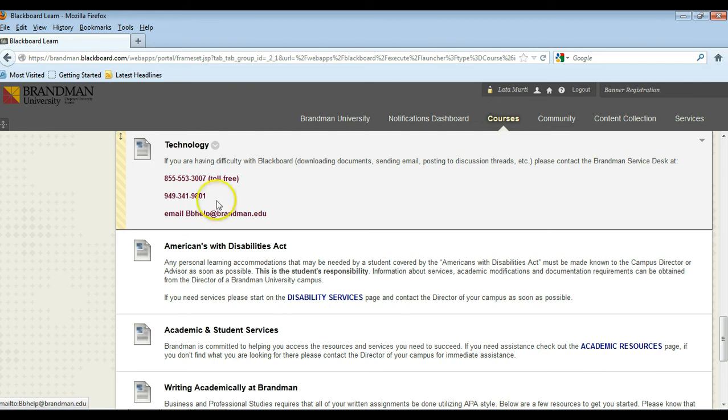If you have tried contacting people at these numbers and email addresses and no one gets back to you in a timely manner, let me know, and then I will try contacting someone at these numbers or at this email address, and sometimes they get back to faculty a little faster than they get back to students, so I may be able to do that for you, but always initiate the contact with them yourself first, because I likely don't have the answer.